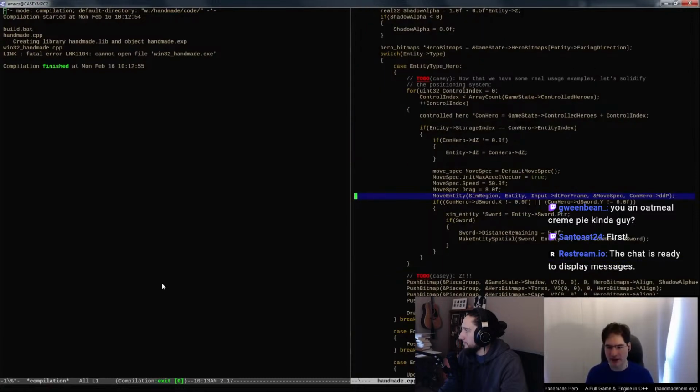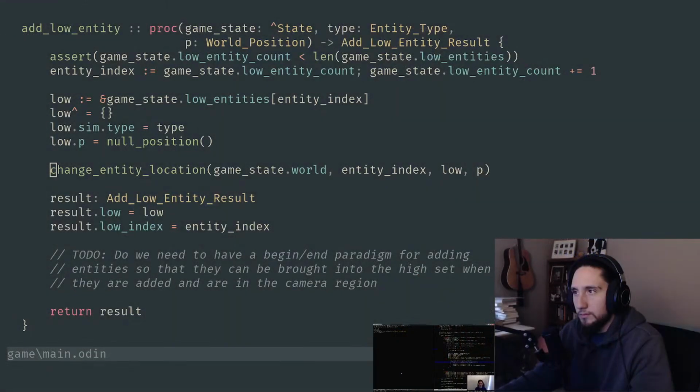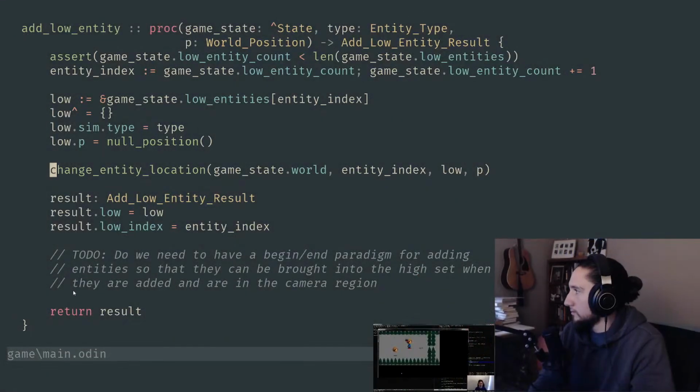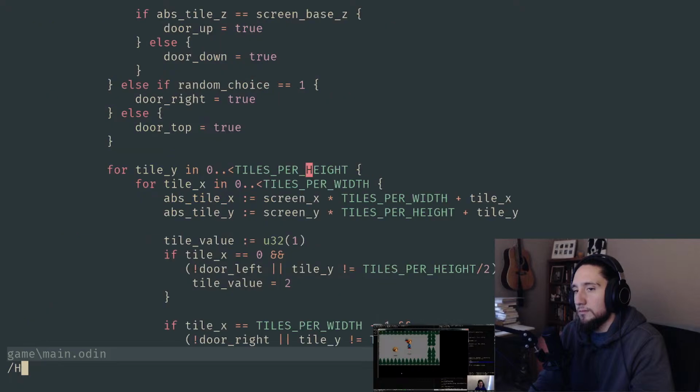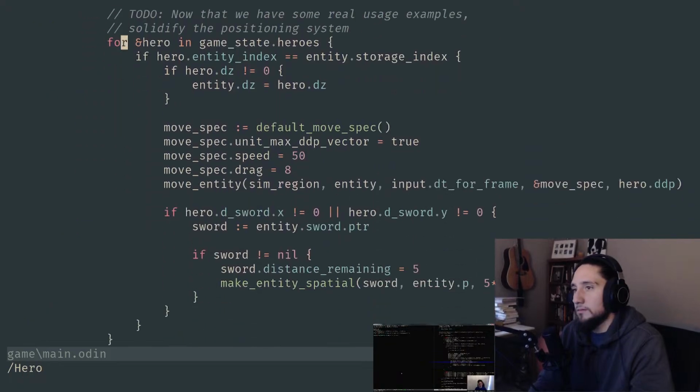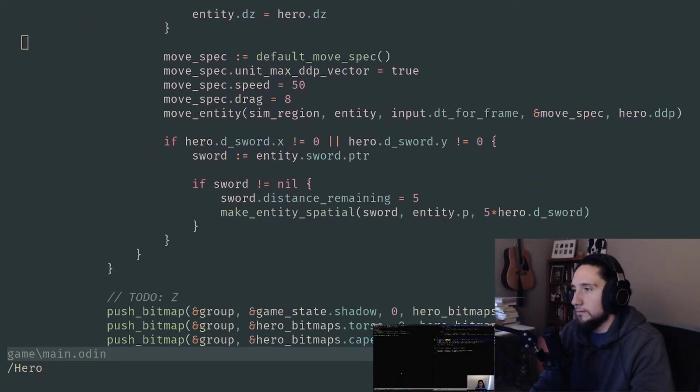Basically, all we have to do is take a look and say, all right, when we get it, if sword and is set non-spatial, then we know that the sword is not in existence right now and can be shot. And so that's fine. And so now I can't do that anymore. I have to wait till it's done to fire again. So that's good. I think now we've fixed the to-dos that we had there.